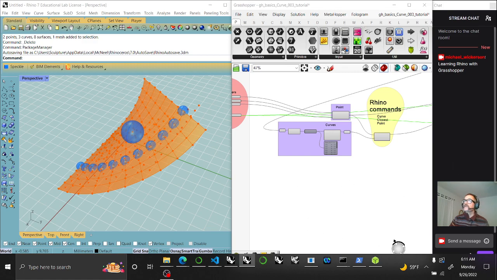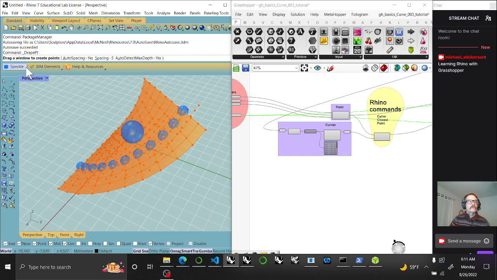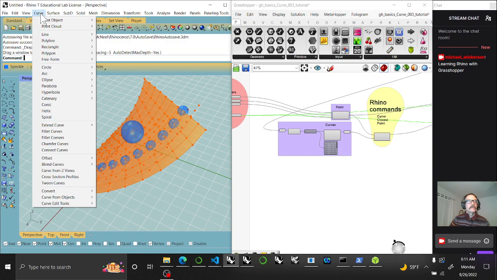So a nice thing to do is you have all of these curved datas, and if you take a look back in curve, point object, closest point, there's drape points, which I think I stopped because draping points is something that I would do through the drape node in Rhino, and it's not something that I feel like scripting in Grasshopper. I'm not really wrapping my head around why I would even want to drape points. It's an interesting node when you click it because you drag the window over the created object and then it will drop the points down onto it. Not something I'm doing or computationally thinking about in Grasshopper, but the next item is fairly simple.